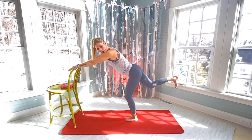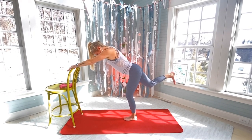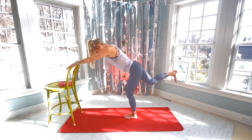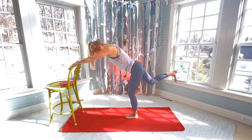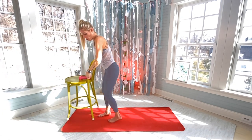Same thing, up, hold, make sure the right hip point is square to the mat for 30. One. 20, 25, and 30. Wow. Okay, I'm gonna bring my stool more on my mat.